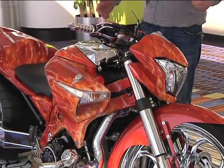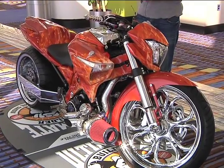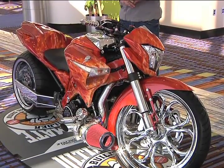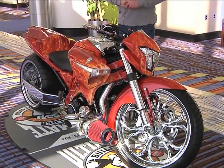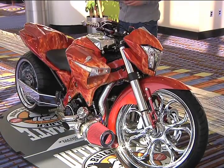Goal of mine was to keep the bike short, low, real fat tire with a huge amount of horsepower. This bike on the dyno at 26 PSI put down 508 horsepower on race fuel. It's set up here and it will be ridden at Daytona once I pull it out of the show this weekend. On pump gas at 13 PSI, we're at 308 horsepower, and that's how it's going to be ridden today.